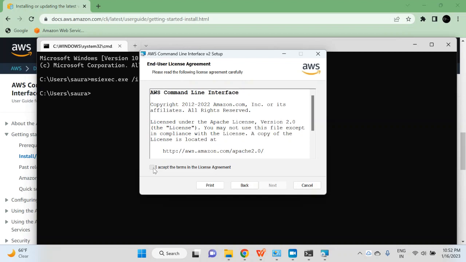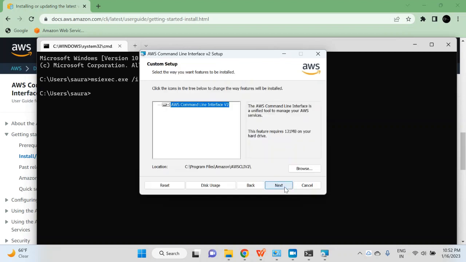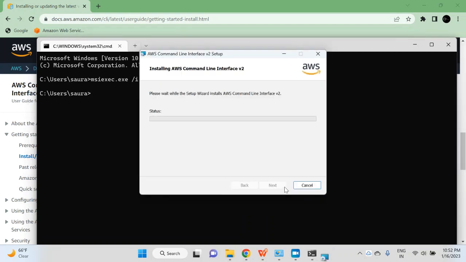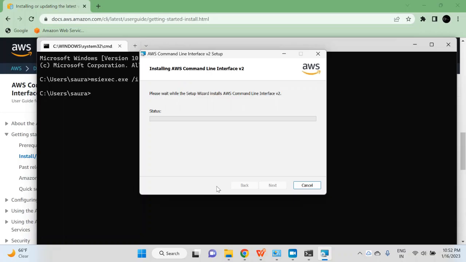So accept the terms and conditions, do the next and install, and you are done from your side. Now it will install AWS CLI on your laptop or desktop, and once it is installed successfully, you can use AWS CLI.